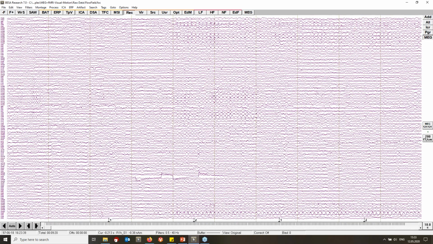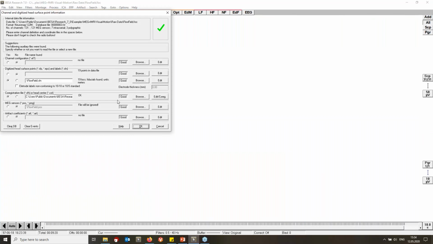First of all, let's just look at the MEG channels. Here we have 121 MEG channels, gradiometer channels, and we have two trigger codes, 1 and 2, which code for motion stimulus. That was a point cloud moving towards the spectator, and a static stimulus, which was simply a static point cloud. And this example also has a paradigm associated with it, but let me just check that we have a co-registration first. So Control L brings up my co-registration dialog. So I have a co-registration with the individual brain here.